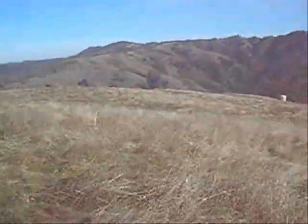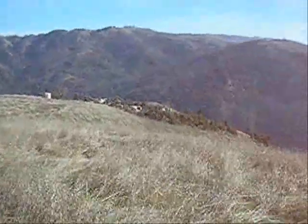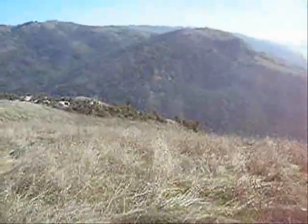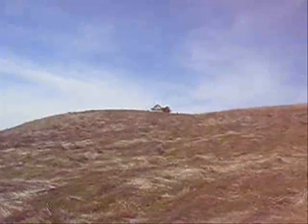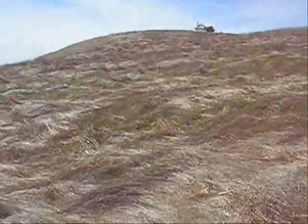So here we are parked at the north boundary. We're going over to where those trees are. That's the south boundary. So we're going to be driving over there. And then we'll take a look back. Now we're at the south boundary and looking back at that fence, where that corner of that fence is. Remember that, because we're going to look up at that corner of that fence when we get down below also.